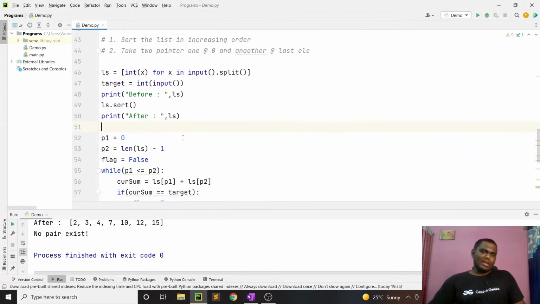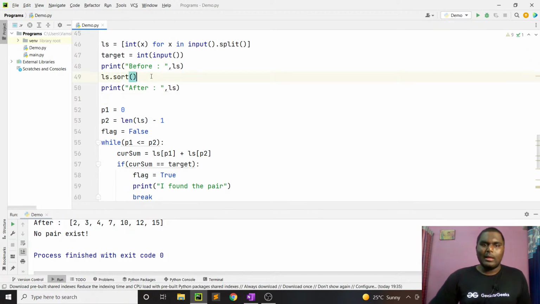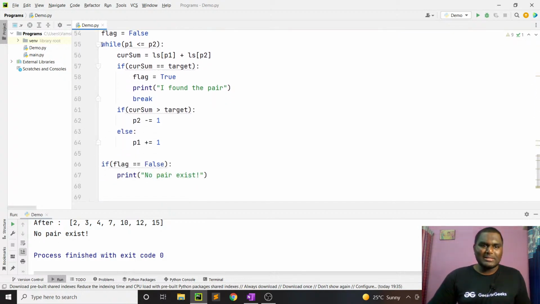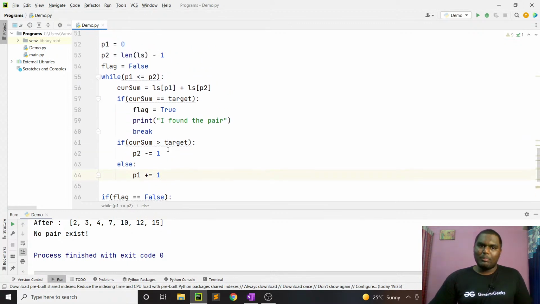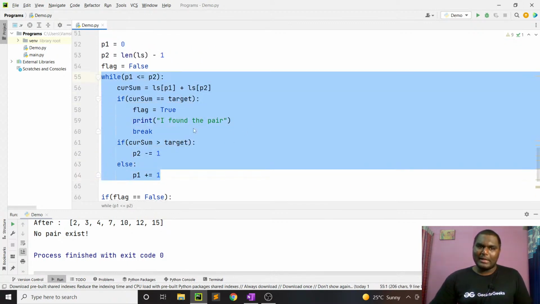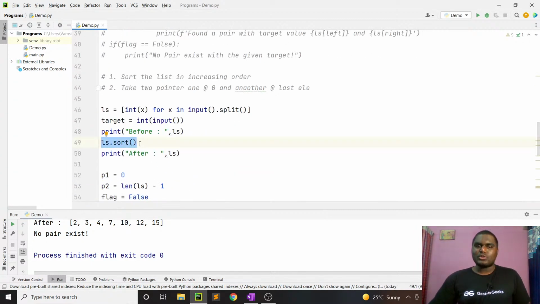So coming to time complexity, let me say what will be the time complexity of this particular approach. After seeing this, you might say that yes, it's going to be log n, sorry, n by 2, but it is not n by 2. I will say why. Before coming to this piece of code, we are doing sorting here. So basically sorting takes some time complexity.